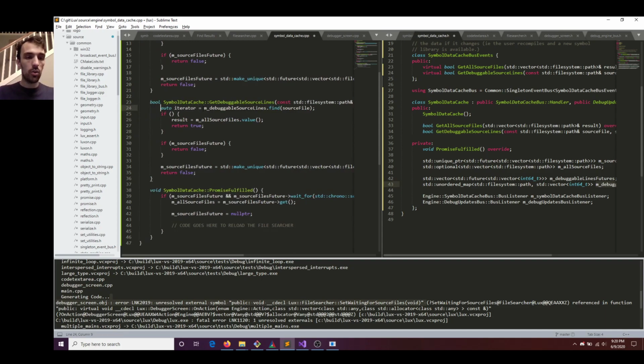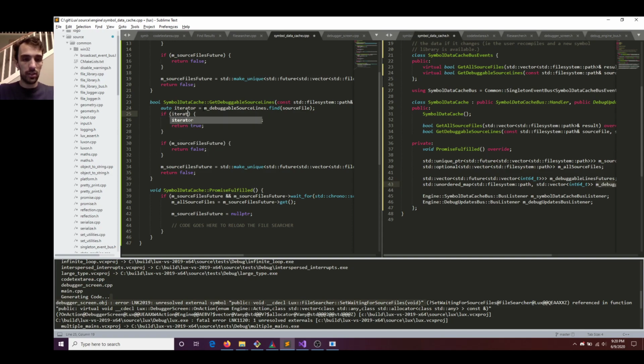This is like one of the only times that I'm willing to use auto. Right? This type would have been so difficult. It would have been std::unordered_map, file system path to vector, ::iterator. I just use auto there. I'm normally very against auto, but this and in template metaprogramming are the only situations where I'll actually use auto.